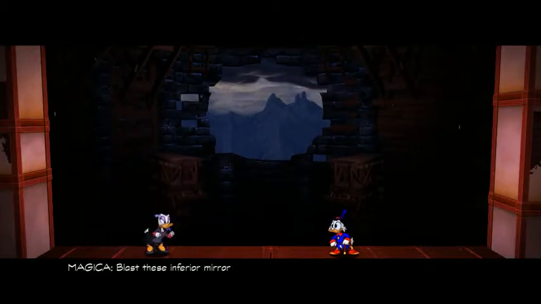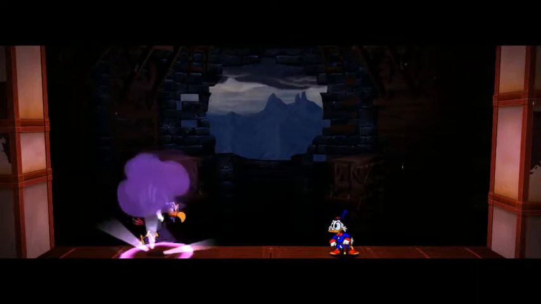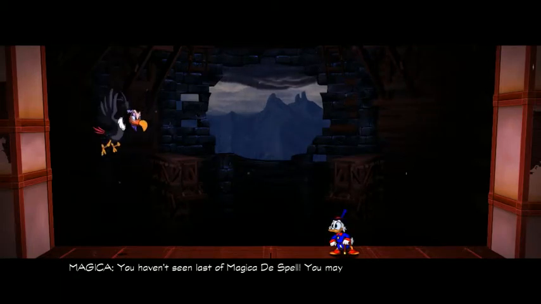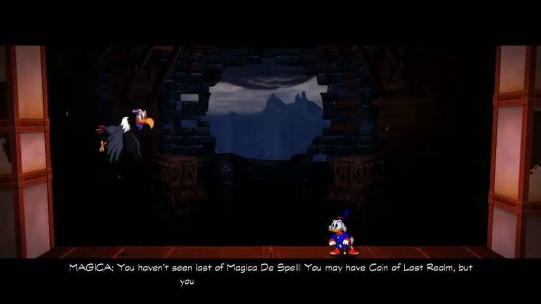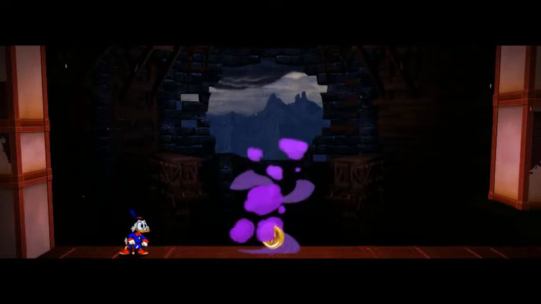Lassie's inferior mirror and beam spells. It's the last time I shop for spell ingredients at discount store. You haven't seen Wrath of Magic at the spell. You may have Coin of Lost Realm, but your #1 dime will soon be mine.